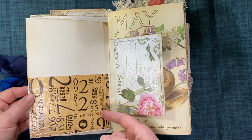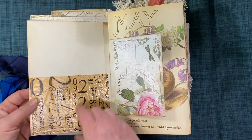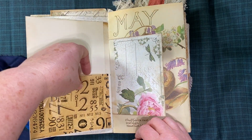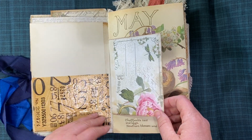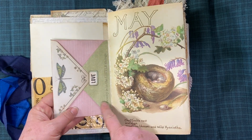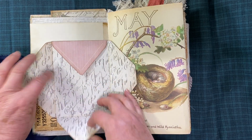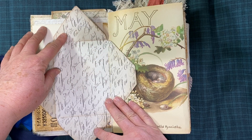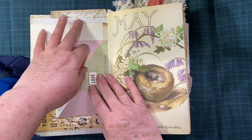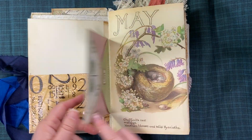I just took it as a page, and I made it into a page. And then I had a resin piece of tissue paper and made it into a pocket. I just really loved that. And here's another thing. I took an ordinary envelope and made it as a page or a tuck spot in here. I just thought that was really, really cute. Loved how that just turned out and how that all looks coordinated together.